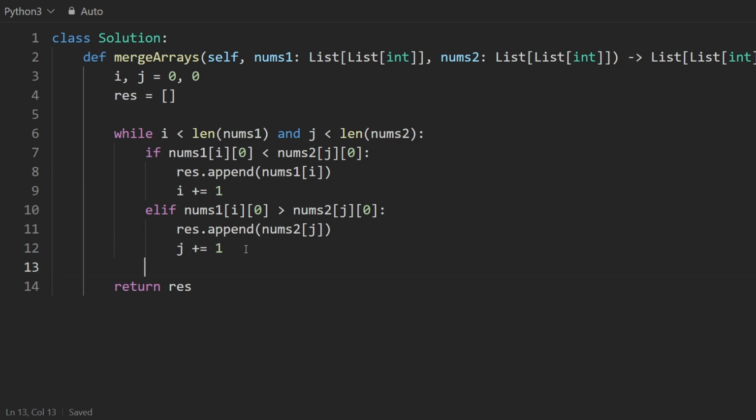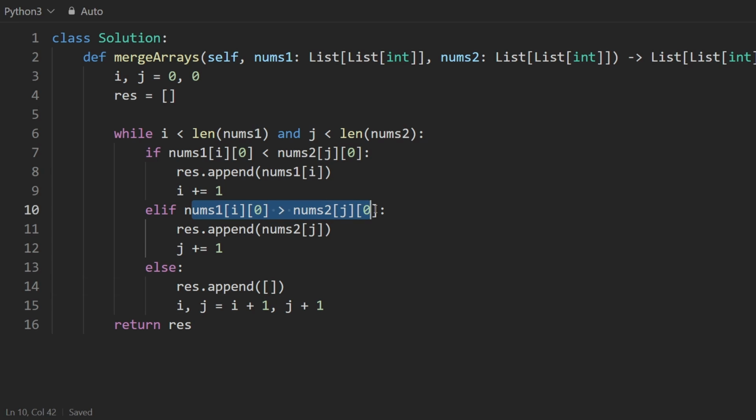The last case is the most interesting. If they were equal, well, then we would append to the result, and we would also increment both pointers. So i will be i plus 1, j will be j plus 1, and what we append to the result is going to be a pair. The ID that we append doesn't really matter because we assume they both have the same ID. That's going to be the case if neither of these executed, so I'll just take this ID and add it. But we care more about the value. The value is going to be the sum of these two values.